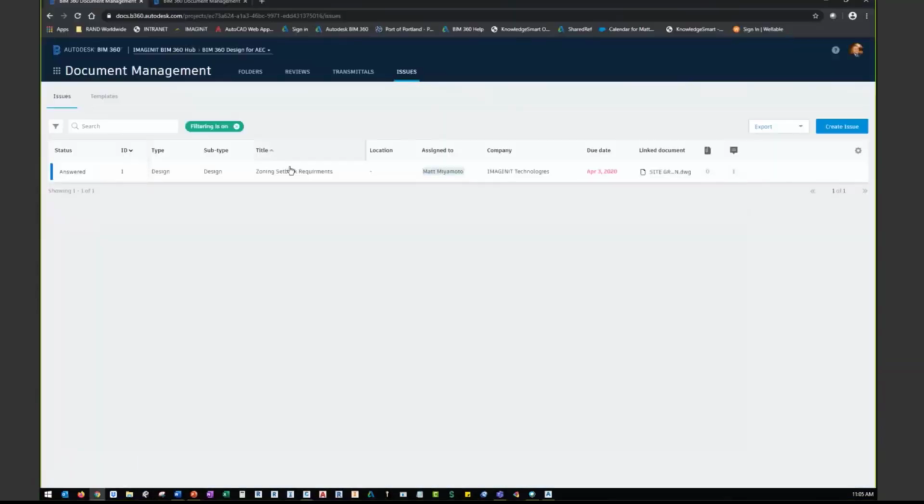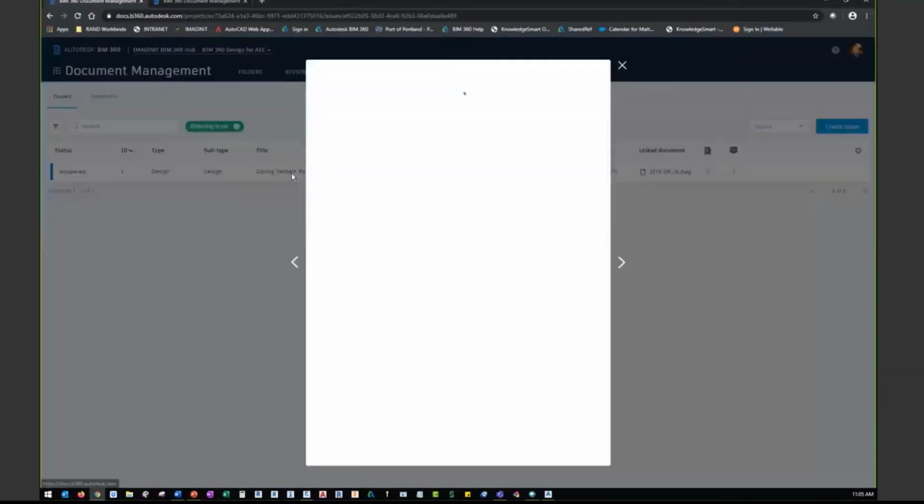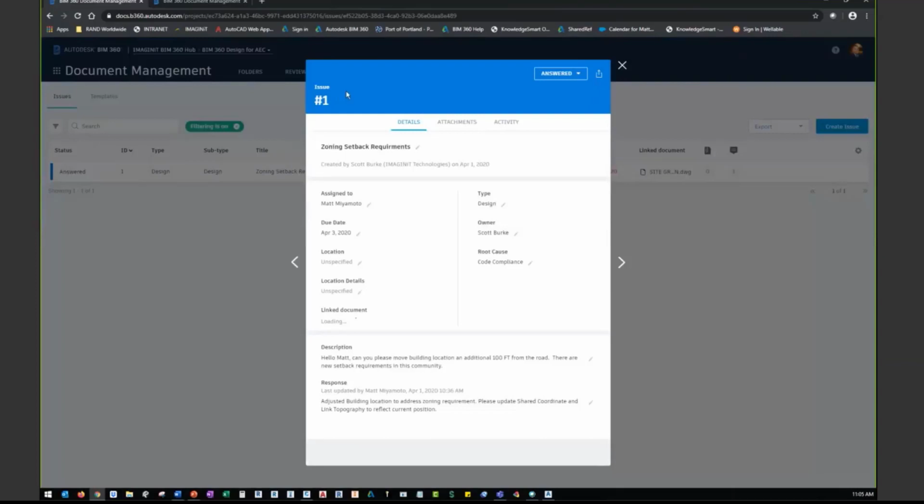So within the issue itself here, once I've made that change, I can open it up. I can change that status to answered. I can take a look at the information that was in there. It's code compliance, as he had mentioned. It says, hello, Matt, can you move that building an additional 100 feet back from the road? So my response to him would be, I've adjusted the building location to address your zoning requirements.